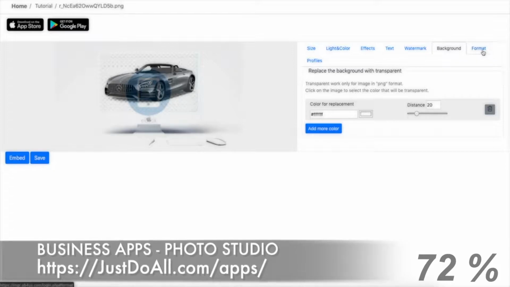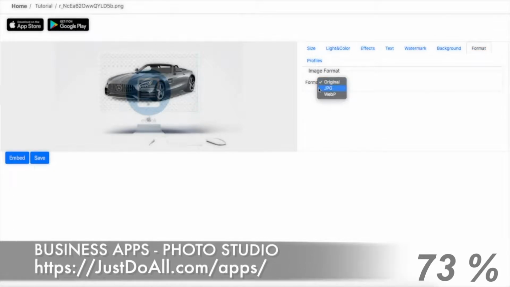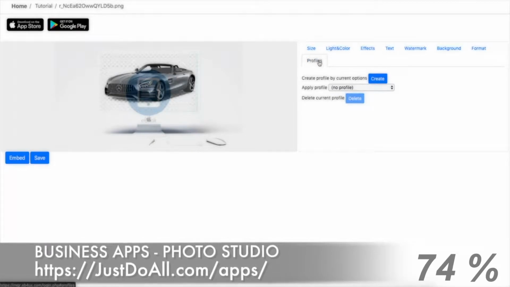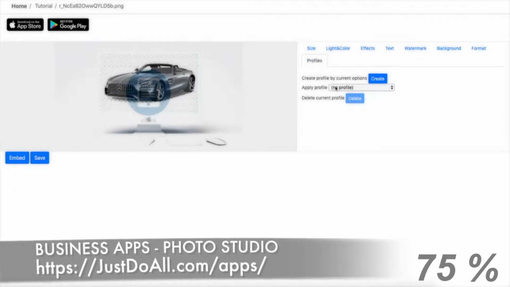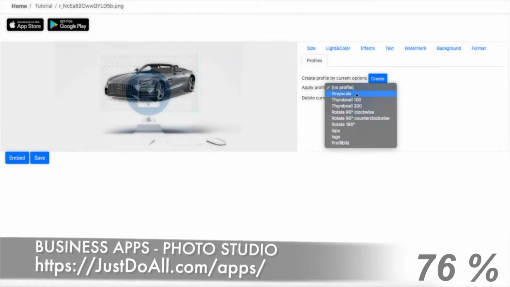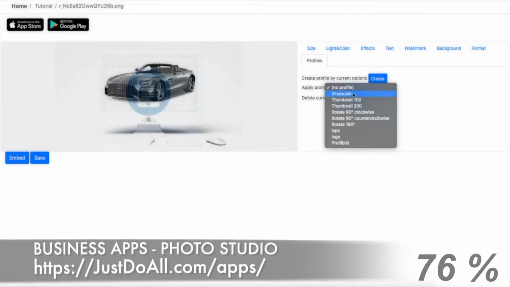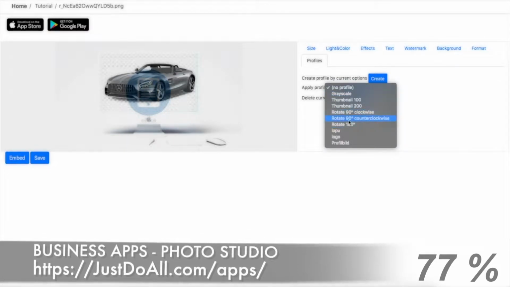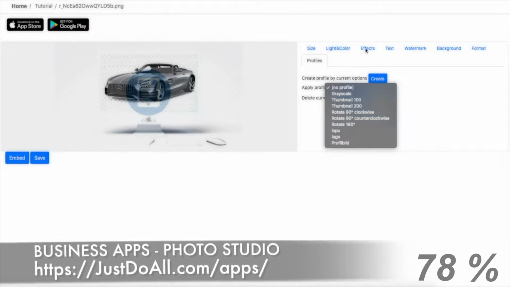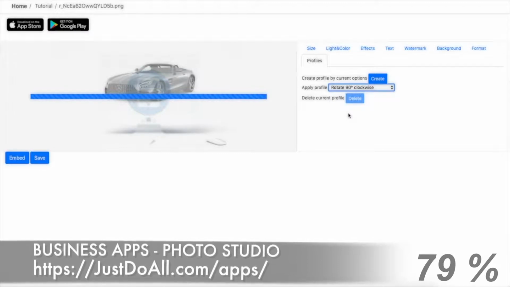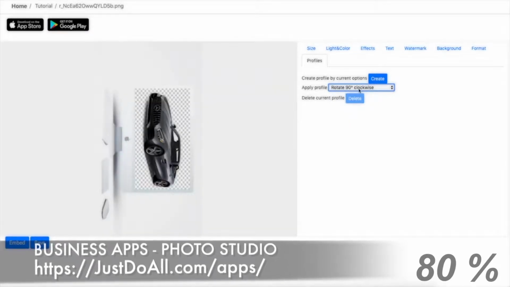Once you guys do that, you can edit the format. Over here we have the JPEG and WebP, and you can also put it into a profile. What the profile is basically a general setting of the picture. So for example, if I wanted to set my picture to a grayscale, I would click over here. If I wanted to rotate it, any of these angles over here, I would click on them. And this would work without having to edit any of these other options over here.